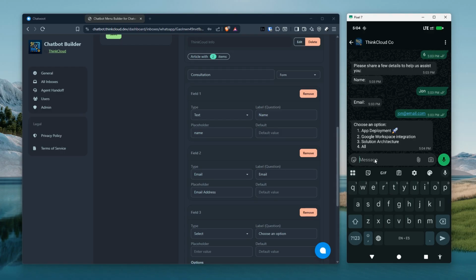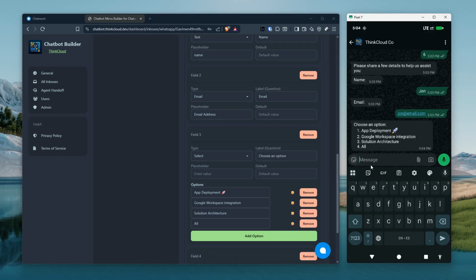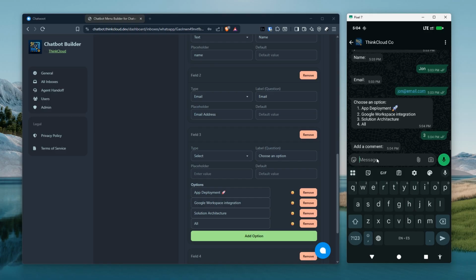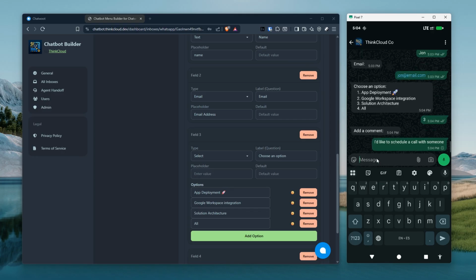And yeah, so app deployment, Google Workspace integration, solution architecture, all. Of course, let's just choose the 3 and just leave a comment with someone.